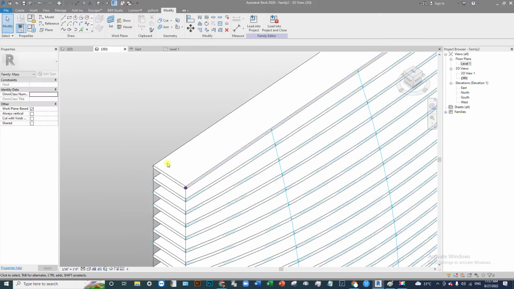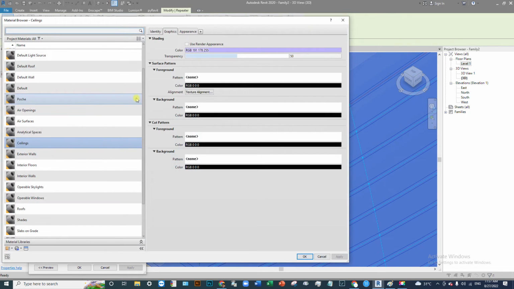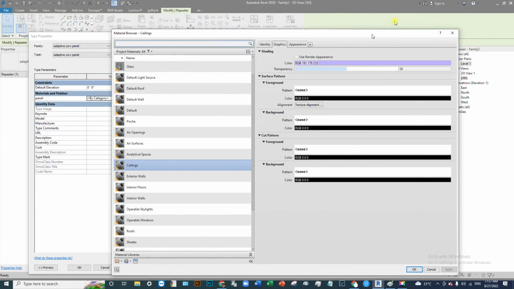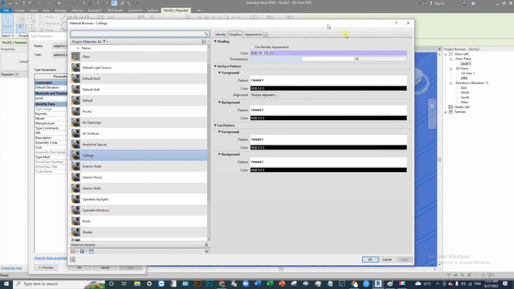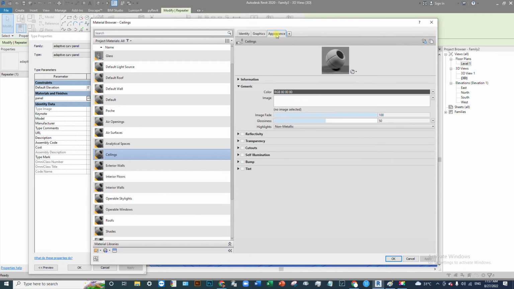And then set the material. Select, edit, and click the material button, then the material browser window will pop up, and select this ceiling, any kind of material, and go to appearance and just create a texture.